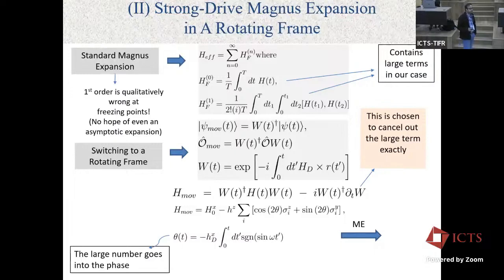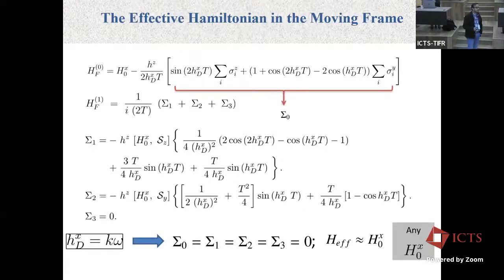And then we did a rotating frame Magnus expansion. This is very well covered in review by Anatoly and Marine, where they showed how to remove a large term to get a reasonable effective Hamiltonian, which you can do Magnus expansion with. We did the thing, and then we got this kind of a Hamiltonian in the moving frame. It's a non-perturbative transformation, and you see h-zero-x plus two different oscillating terms, but no large term in the Hamiltonian. Then a very interesting thing comes up. In the first two orders, at those freezing points, all the term vanishes. And all the term vanishes, irrespective of what kind of Ising interaction you put in. It's completely independent of h-zero-x. Whatever the h-zero-x is, you get this freezing.